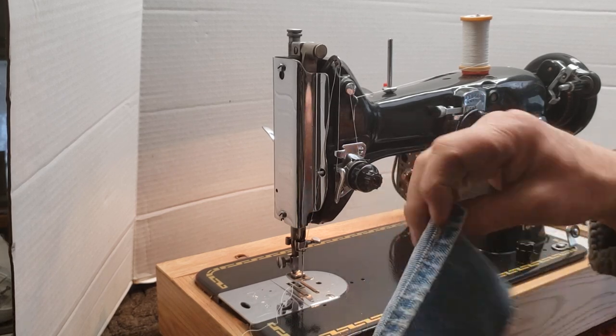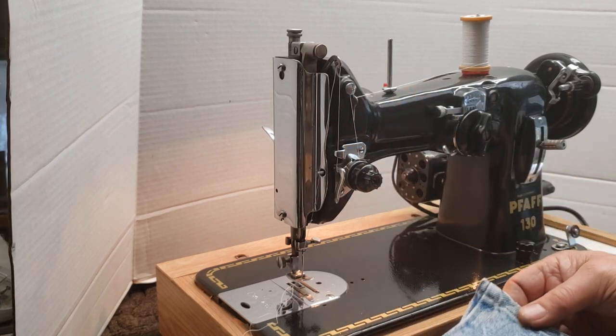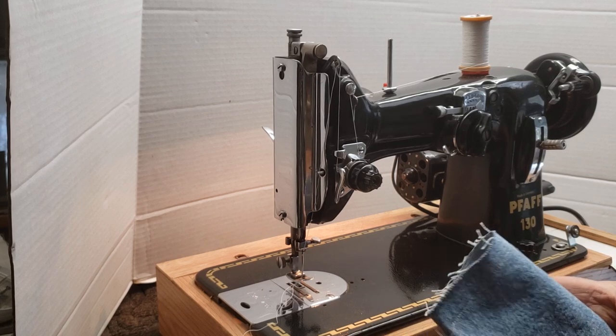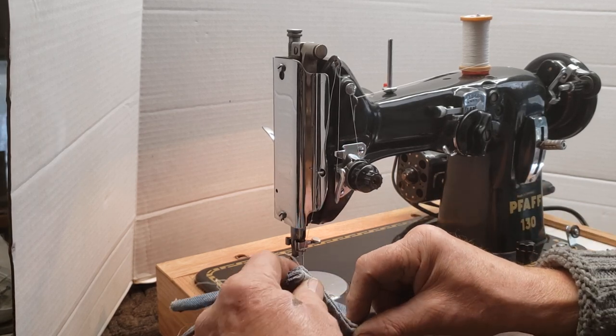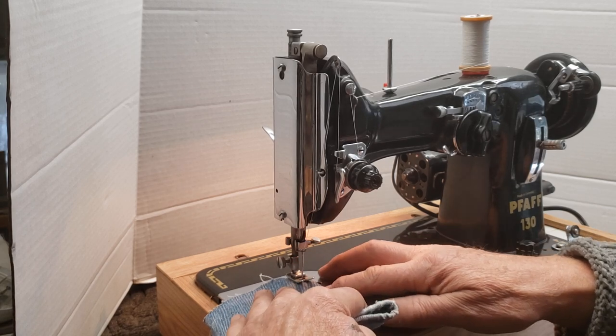Those are kind of short stitches. They might be a little bit hard to see. So let's fold that in half, and we'll do two layers on the regular denim and however many layers on that seam down there on that hem.